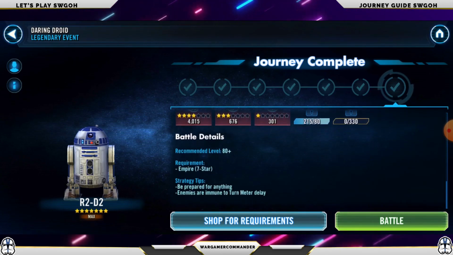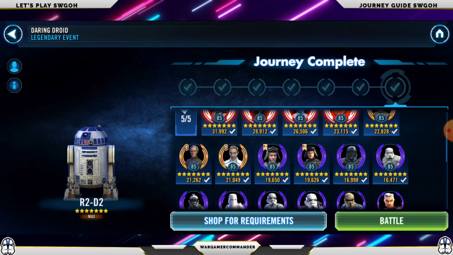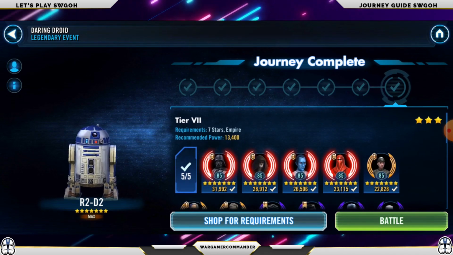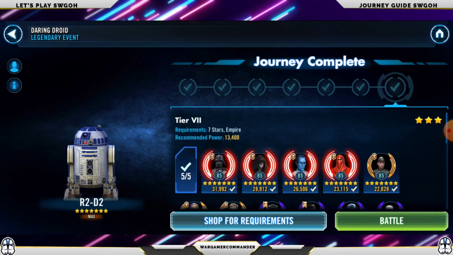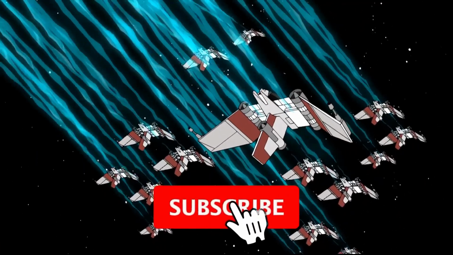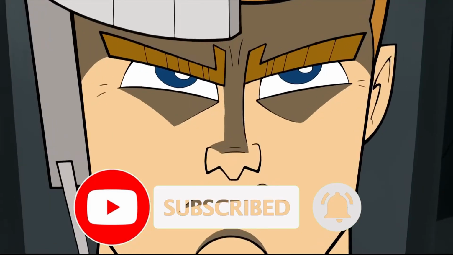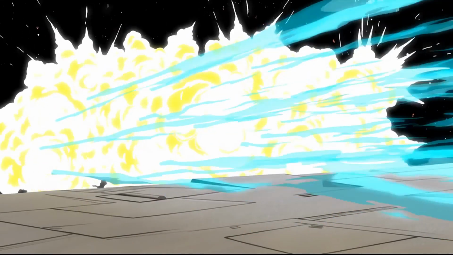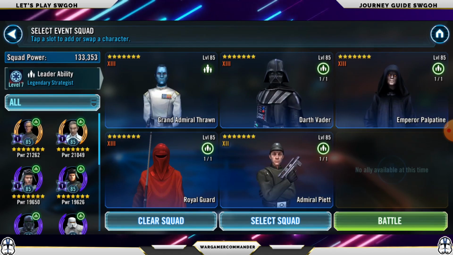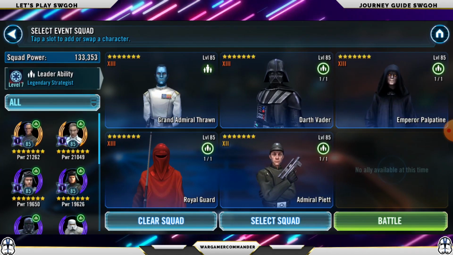So we've got a fair few options here of what Imperials we can use. So we've got my overpowered Relic characters, and then I've got all Gear 12s and Gear 11s, and then I've got a few Gear 9s basically. So we can see how easy and difficult this tier is. Let's go in for this final tier here. So we're going to do the overpowered team. I think this is pretty much the right lineup to use. So let's jump in.